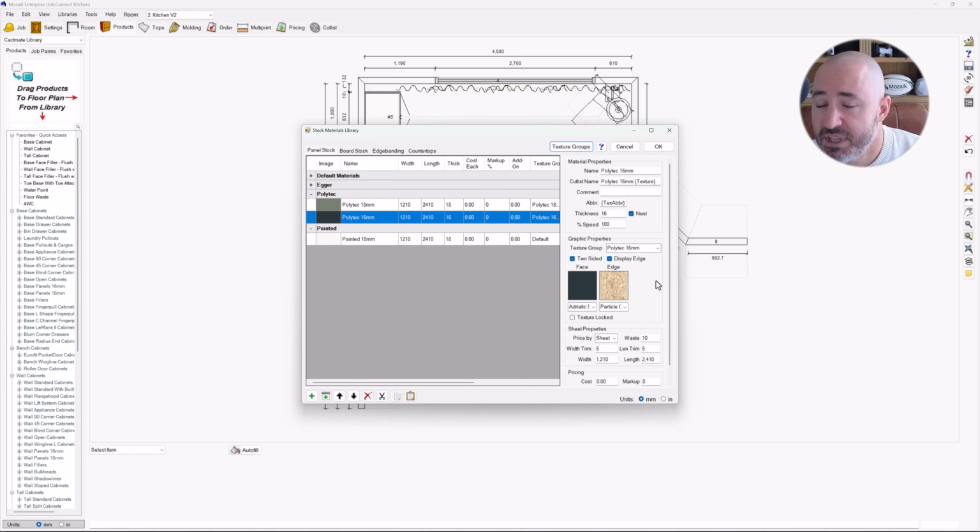The reason why I've separated them is with Polytech, for example, some materials or textures are available in 16mm and some are only available in 18mm. So not all are available in both. So I've decided to split out the material and split out the texture groups to make that easy so I can't mess that up. Meaning that when I choose this in a job, if I choose my Polytech 16mm material, I'm only going to be displayed the textures that are actually able to be ordered for 16mm. And if I supply Polytech 18mm, then I'm only going to be able to choose from the textures that are available in 18mm. Again, just another fail-safe way of stopping me from making a mistake there.